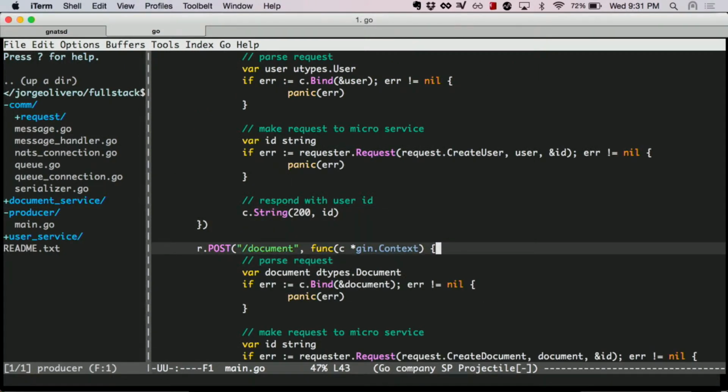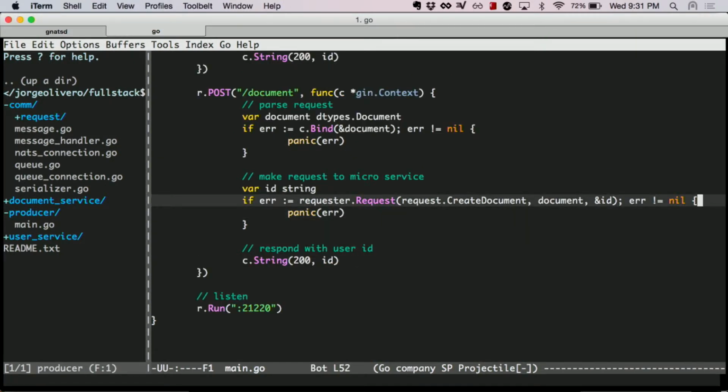We also have a handler for the path/document, and inside of it we make a request out to not specifically the user service, not specifically the document service, but to this subject, so that anyone listening on the other end can respond to my request. From a design perspective, these client-facing web servers know nothing about any one of the given microservices. They're just sending things out into the ether, into this message passing system, and hoping that something is listening, handling the request and giving them a response.